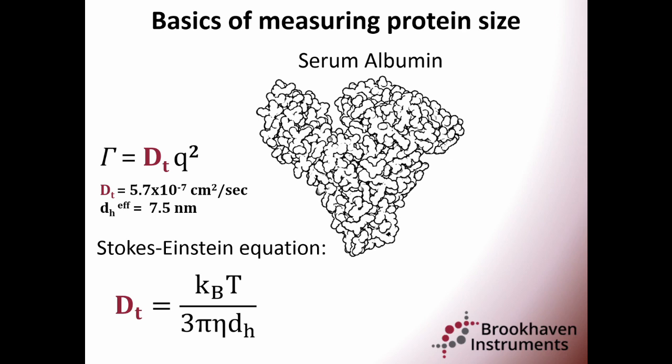One thing to keep in mind: effective diameter, depending on exactly what literature you're looking at, people either report radius or diameter. You go to make a measurement of a protein and it's twice the size you're expecting. Don't panic, just go and check if your small d is a small d or a small r. So remember to always compare diameter to diameter, radius to radius.